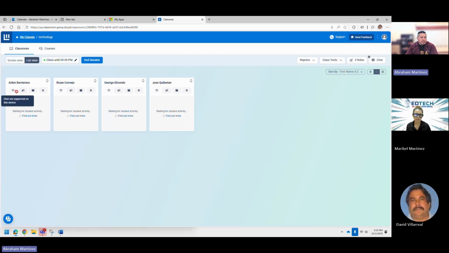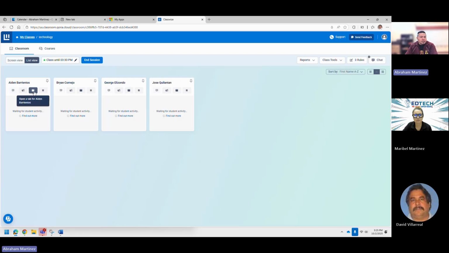So there's that option right there. And then here you have to send a message. If you click on this, it'll send them a message on their screen, like get back to task, or whatever the teacher wants to send that student, it'll show on top of his screen.